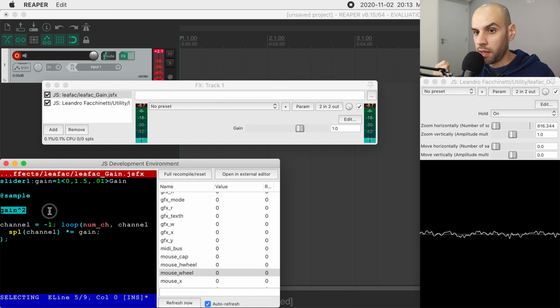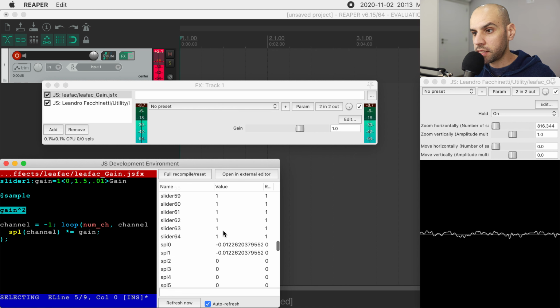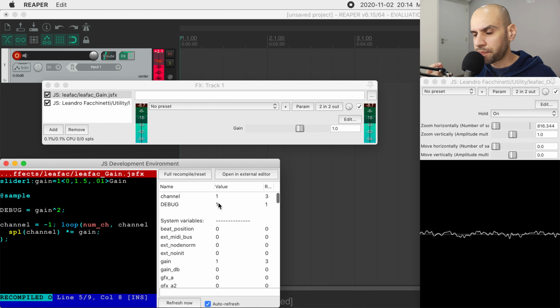That's the first part. But these numbers are super inconvenient to work with because they are so small. We can see here that the samples are very, very small numbers. You can think of the square of this as going to be super small. I'll add here a debug variable. And then when we look at debug, we are squaring the gain, not the sample. So I'll square sample 0, just so you have a notion of how small the numbers are. We're talking about very small numbers here because we took a number between 0 and 1 and we squared it. So when you do that, you end up with a number that is even smaller.